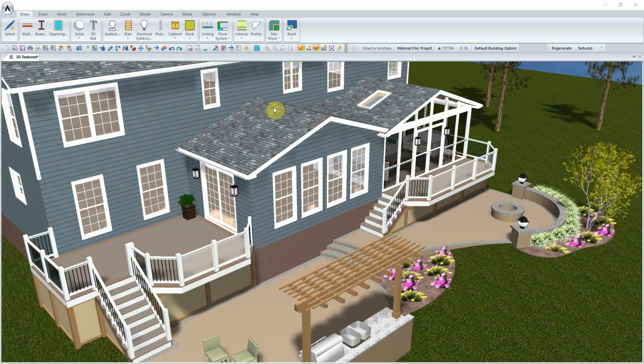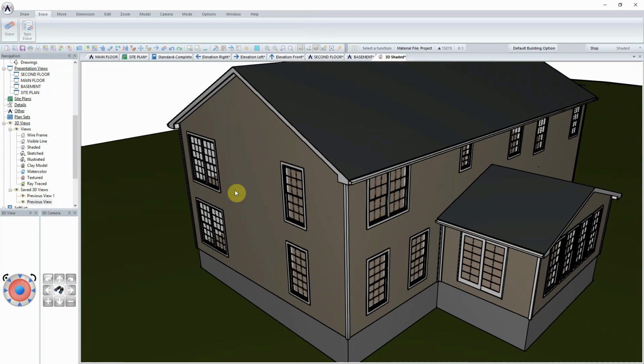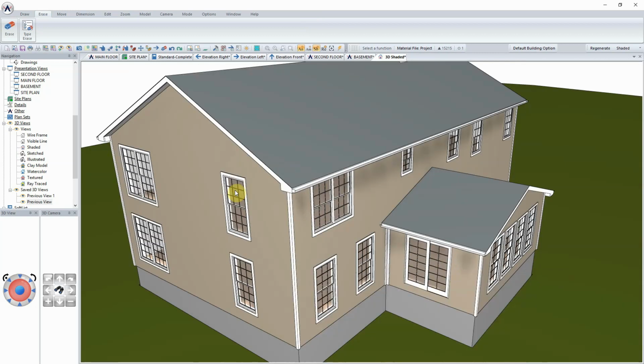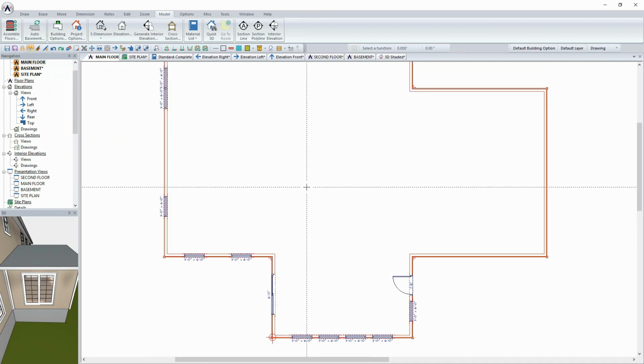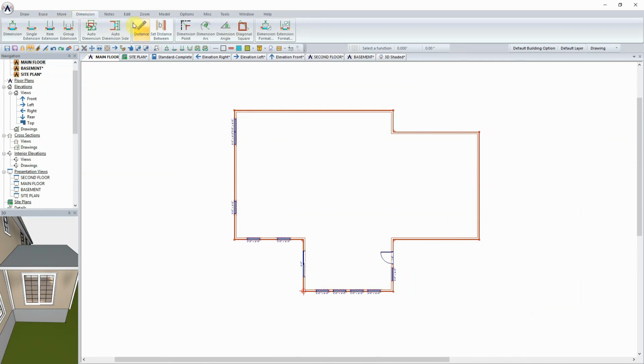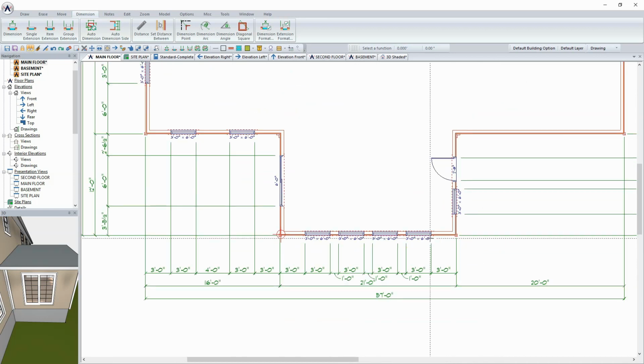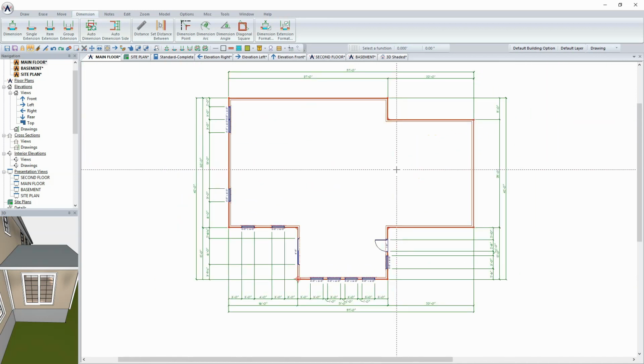the house. On screen right now is a model of where this is going to go when all things have been completed and designed within the plan. At this stage, this shaded image reflects where we've been in the previous two chapters, and so as we return to the main floor plan of this drawing, you will see at this stage that we have basically an outline of just our walls. And if I were to auto dimension this, this is basically all of the dimensions that have been placed on the drawing to this stage.